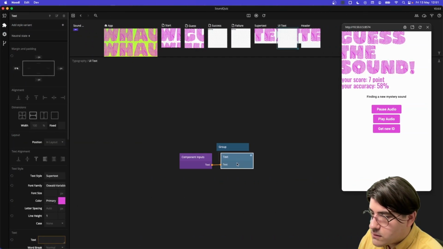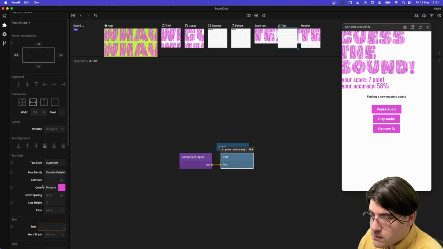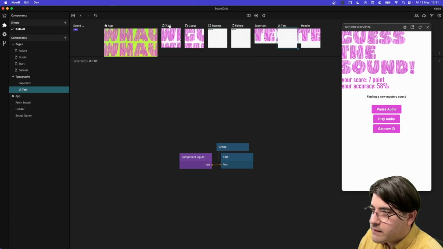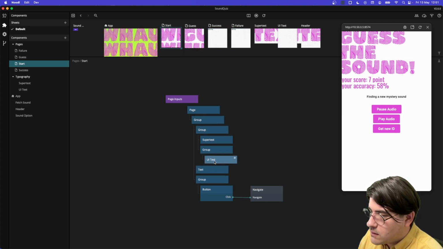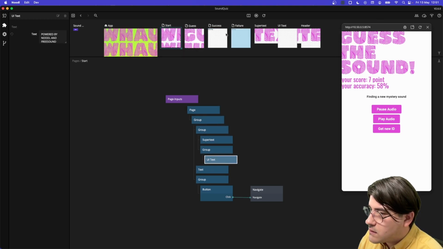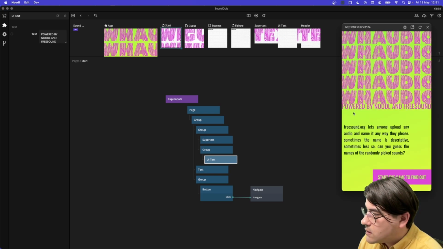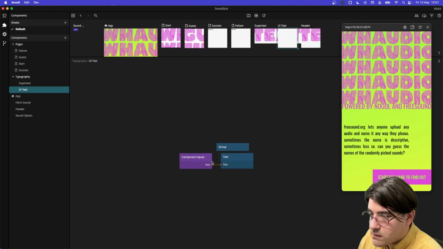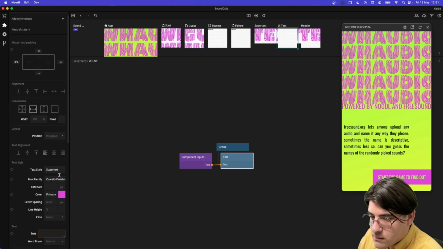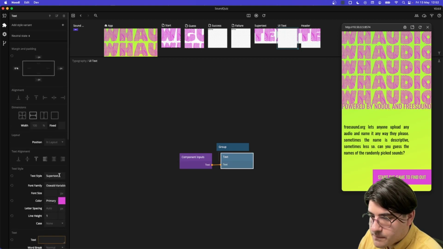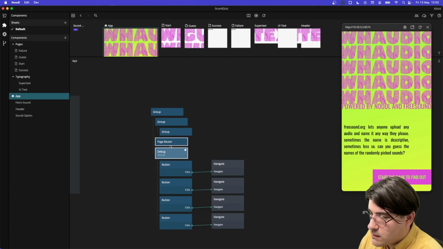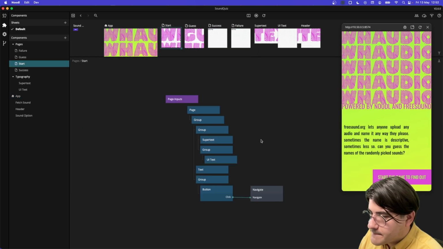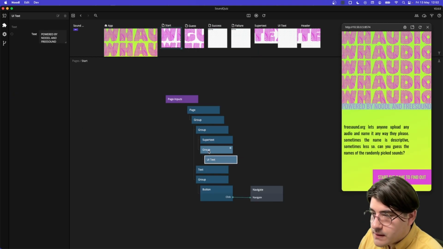And also, we're not getting the letter spacing. Why do we have the letter spacing here? See UI text. If we go back to the first page, UI text. Anyways, we should just quickly look at the first page here. Start page, UI text this group.